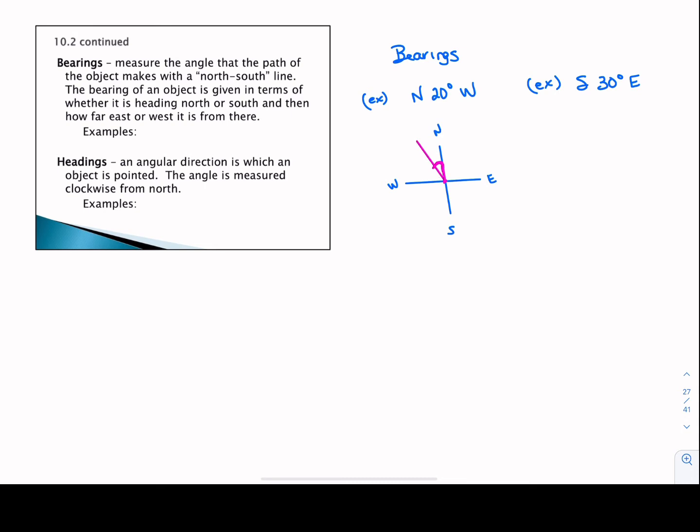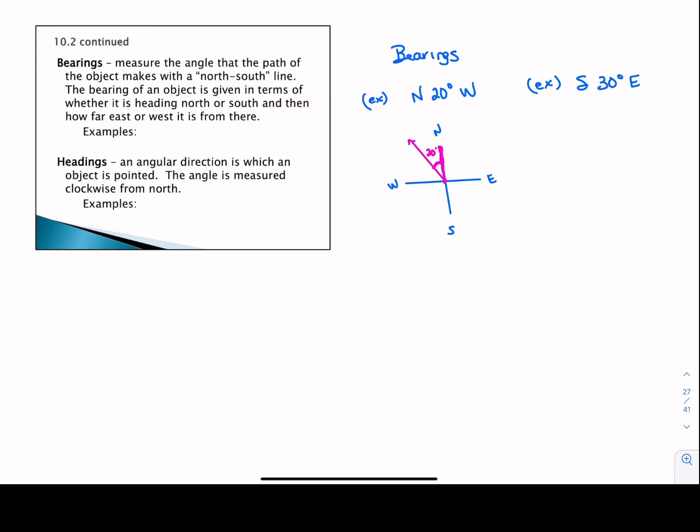So when I put my labels in place, it's going to be critical that my 20 degrees is hugging that space between my terminal side of that angle and the north-south line. So 20 degrees is sitting between where my direction of travel is and the north-south line. If I put that on the wrong spot, so if I put it underneath that line of travel, then I'm going to have an incorrect triangle with incorrect measurements. So what you see here in terms of labeling is north 20 degrees west.